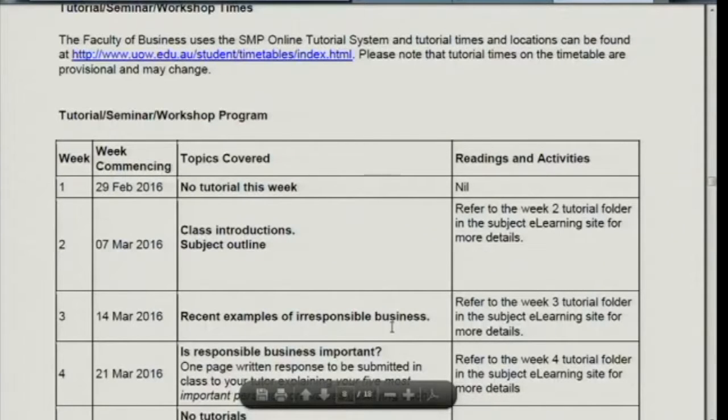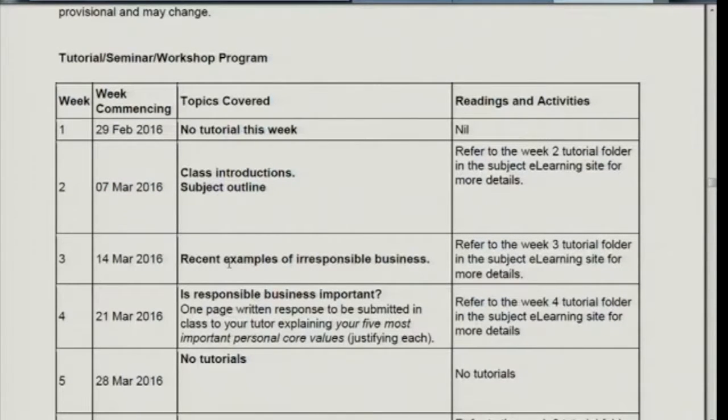Now, what you have to prepare is for the tutorials. When I showed you that list of all the different weeks before on Moodle, do you remember what week 2 said that you needed to do? Just come in with a big smile. I just said that, the smile. But you know what I mean. Come in and get ready to meet your colleagues from your class and your tutor.